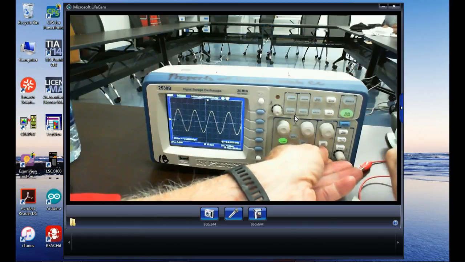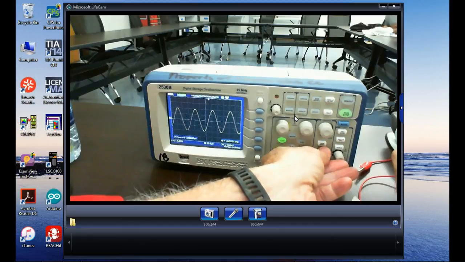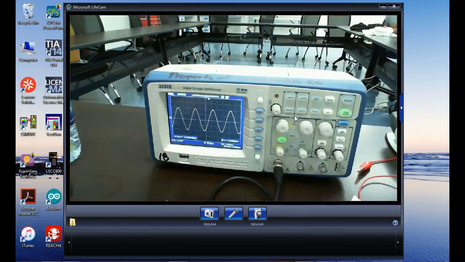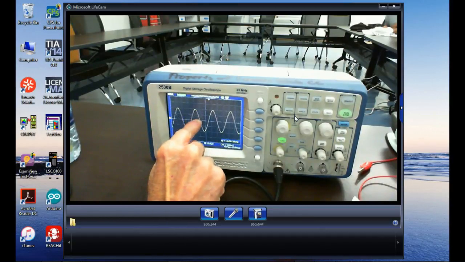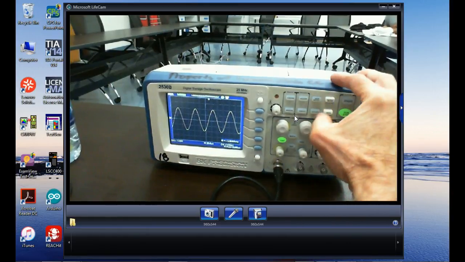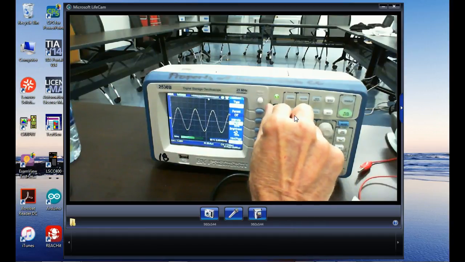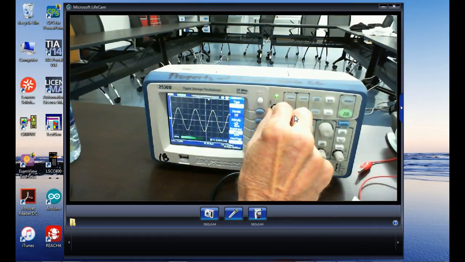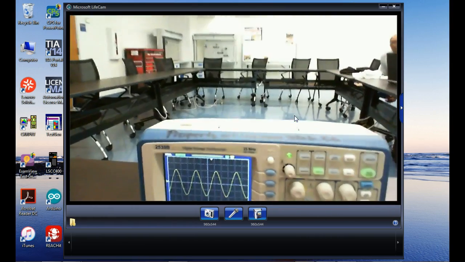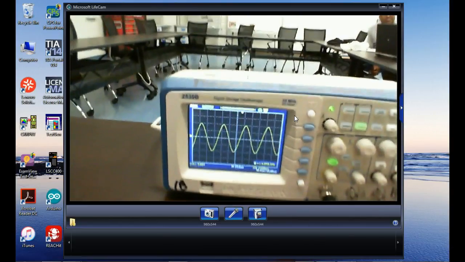So what I'm trying to do is get this to cross on the line so we can see it a little better. So this would be what we call one repetition. You see it's got the vertical lines on here. Let me make them a little sharper so y'all can see them. Y'all can see the lines real well now, right? We'll bring the scope a little closer, our camera.